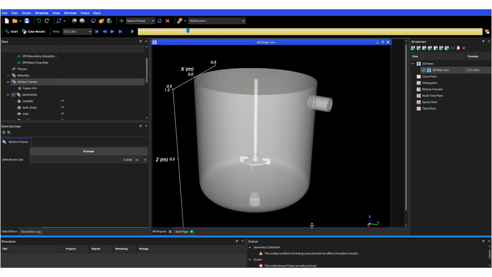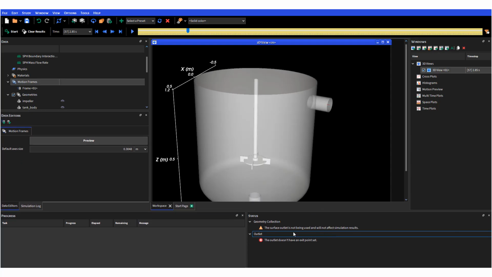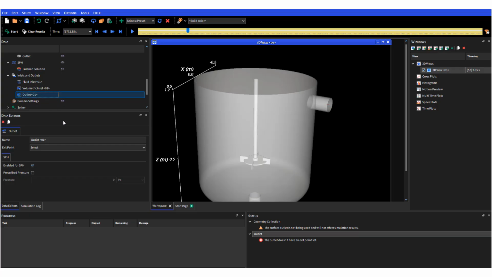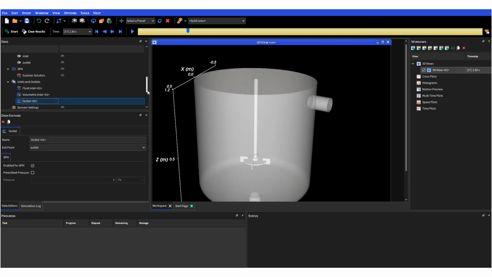So we've defined the motion, we've defined the boundary conditions, and looking back at my geometry selections collection, it's saying that the outlet hasn't been selected yet, so I have to go into outlet. I haven't selected the outlet, so click on the outlet. Yeah, so link the outlet surface to the outlet boundary.